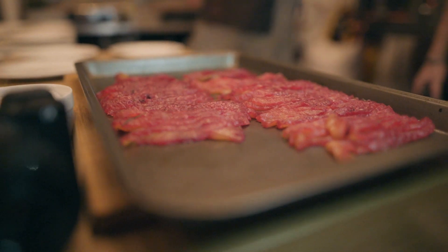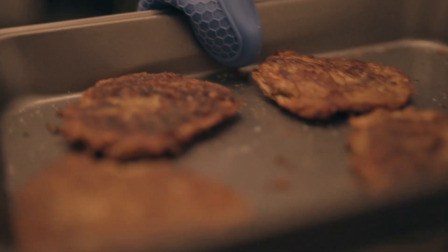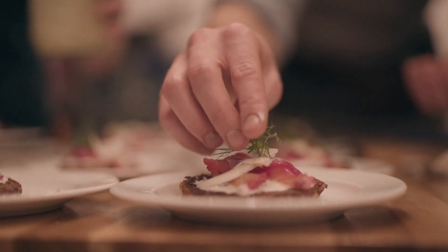I love this dish. Again, it probably doesn't make any sense on the menu itself, but I think it's delicious — so screw it, I'm putting it on there. So potato latke on the bottom, horseradish, dill crème fraîche, beet cured, and then some pickled fennel, and then just some fennel fronds on top.